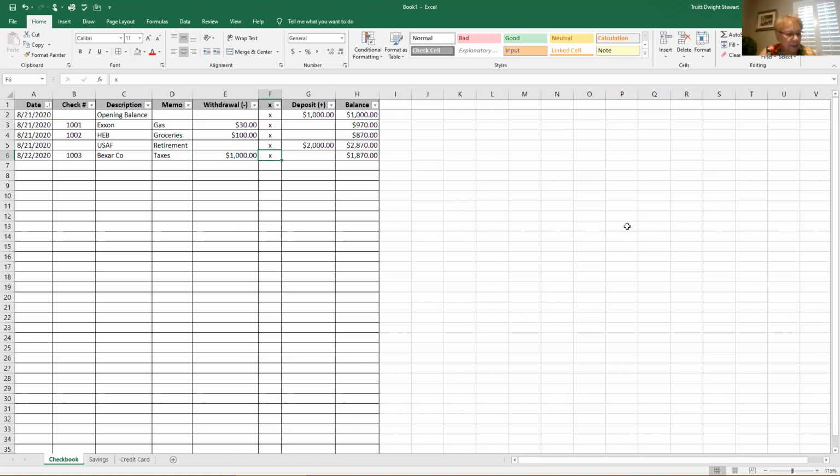Sometimes when you create a spreadsheet, you want to indent under a heading and start another heading, like a sub.